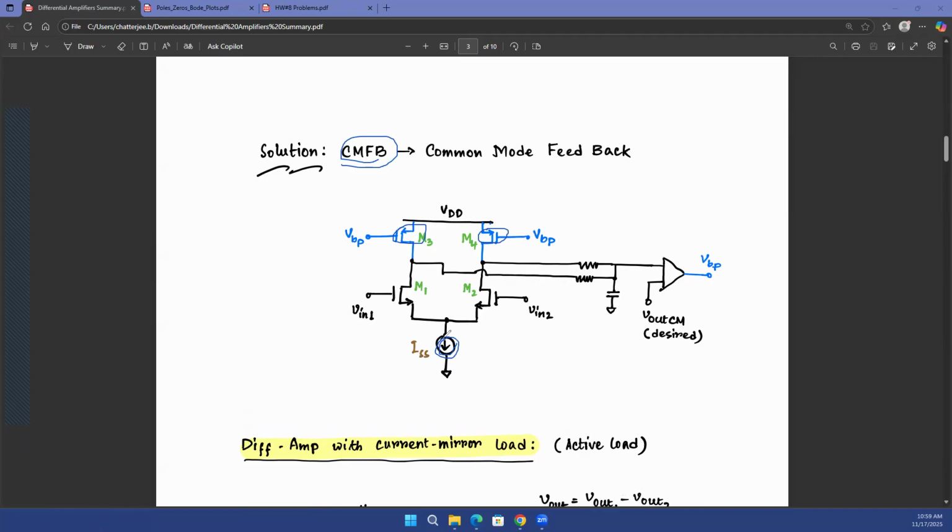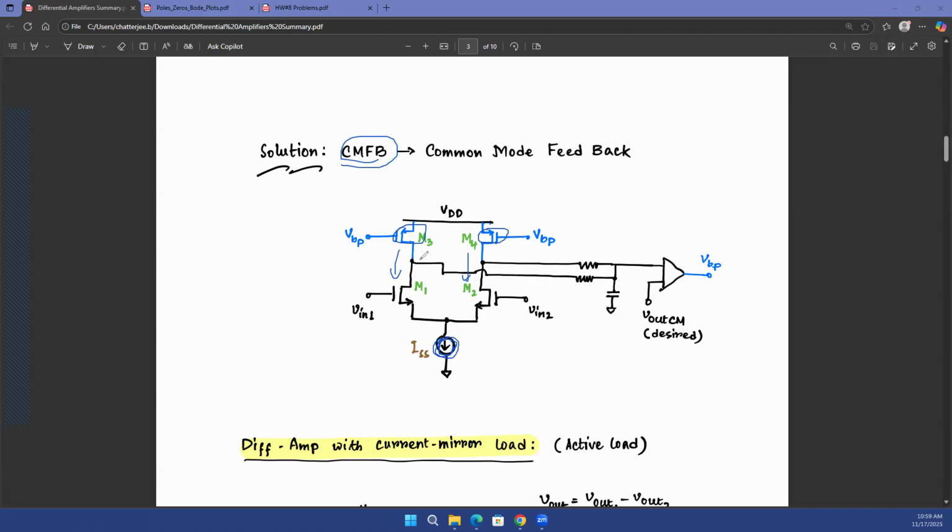Now, how do you do that? The entire design of the circuit is complex. That's why I said that we are not going to show that. But the idea is very simple. The idea is, let this current ISS, this tail current source, define whatever current it wants to make flow through this left side and right side branch. Of course, that is going to be half of the tail current source, because half of the current flows in the right side branch, half of that flows in the left side branch.